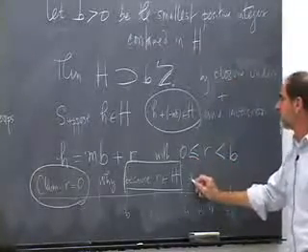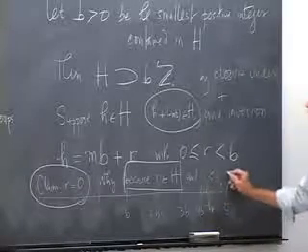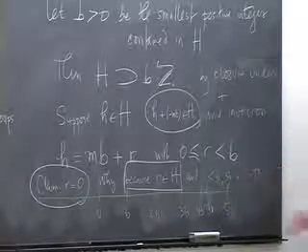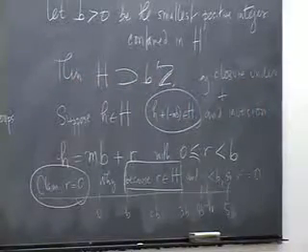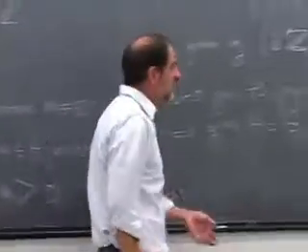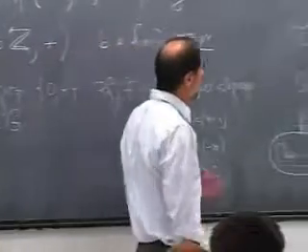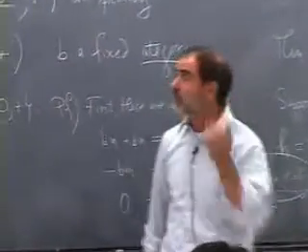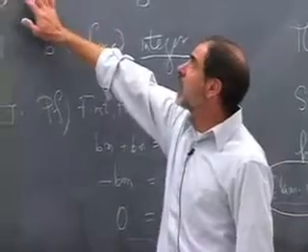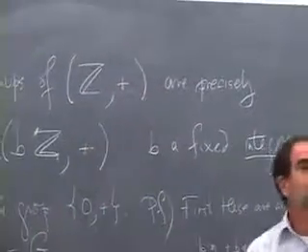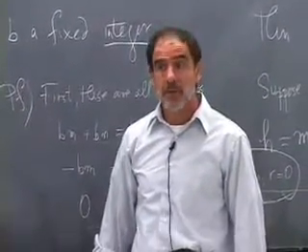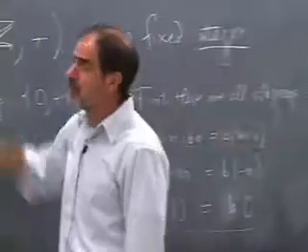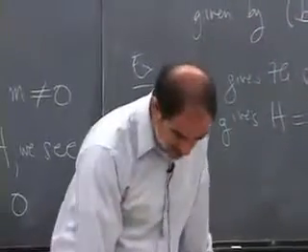So R is less than B, so R is equal to 0, which says that everything in H is a multiple of B. So this is a nice application of the Euclidean algorithm, which is used to prove the existence of greatest common divisors and unique prime factorization in Euclid. But it also shows you a slightly more sophisticated algebraic fact: it allows you to identify all subgroups of Z with the multiples of a fixed number. And any multiple of a fixed number gives you a subgroup. Good? So there are an infinite number of subgroups of Z, and there they are.